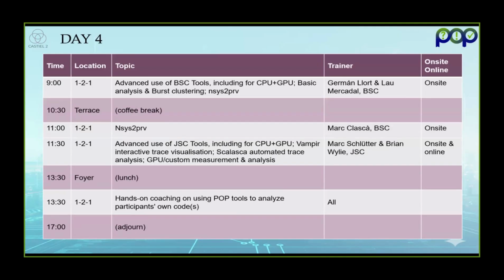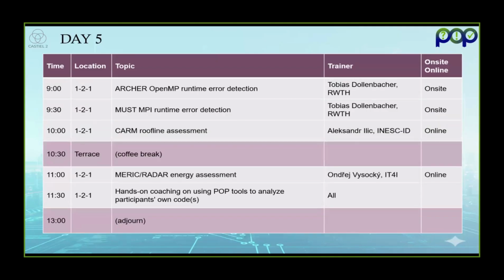On Thursday, we will focus on GPUs, again with the BSC tools and the Jülich tools. In the morning, presentations, and in the afternoon, hands-on. And on Friday, we will explain other tools that we have also in POP that include correctness checks, roofline model, and energy measurements. Then we will have some time to test these tools, and we finish before lunch.